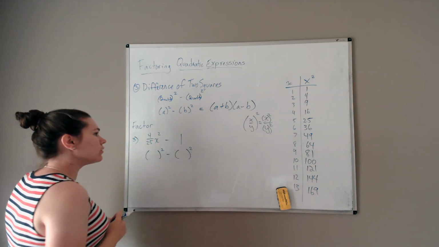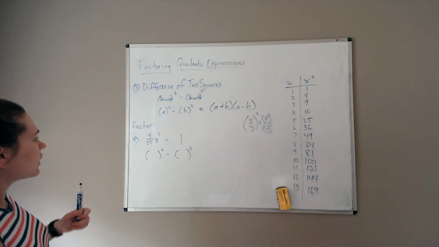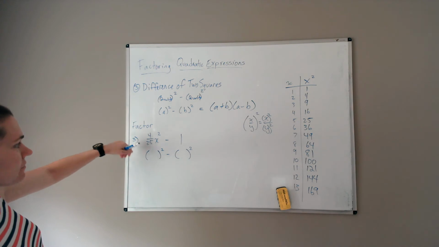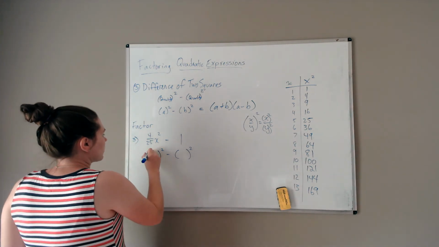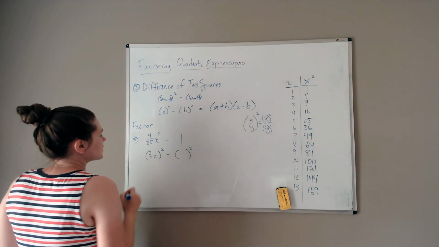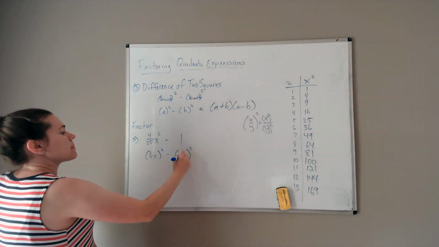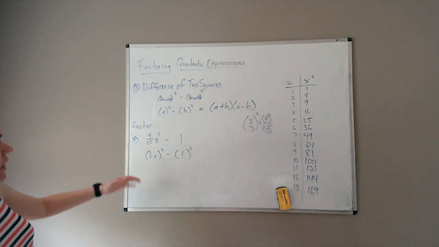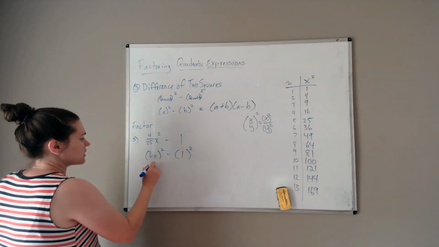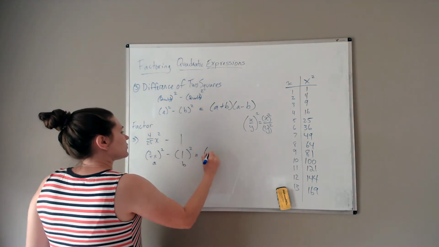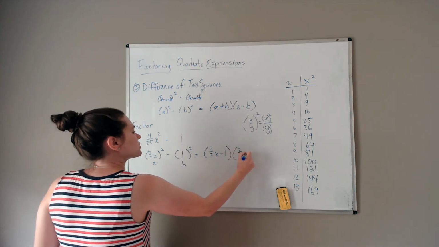Okay, so what we have going on here is 4/25. Is 4 a perfect square and is 25 a perfect square? Yes. So that means 2/5 x squared is the same as 4/25 x squared. And what squared is 1? 1. Okay? So am I able to take this expression and write it as the difference of 2 squares? Yes. This is A, this is B. So this factors to be 2/5 x minus 1 times 2/5 x plus 1.